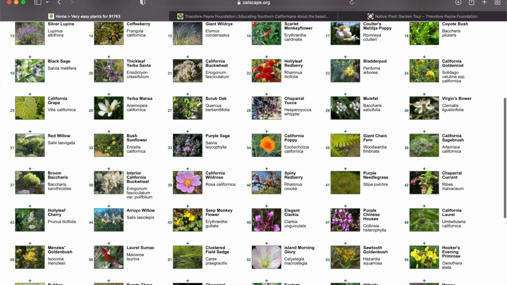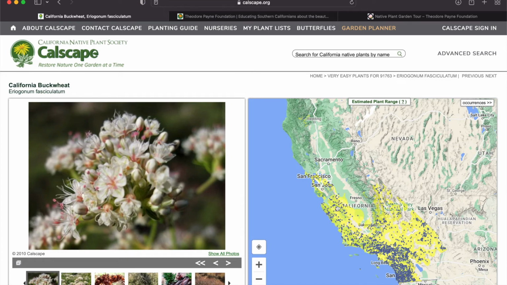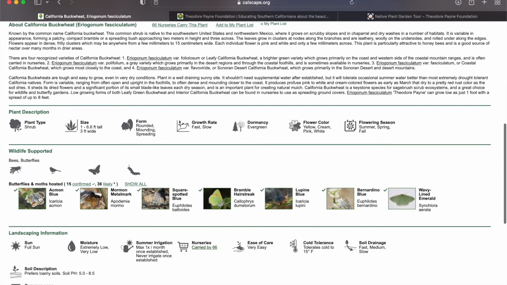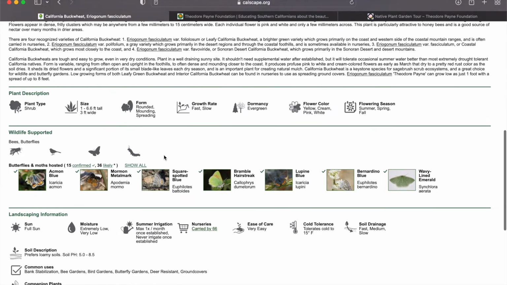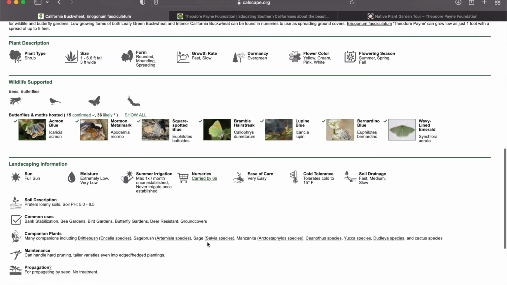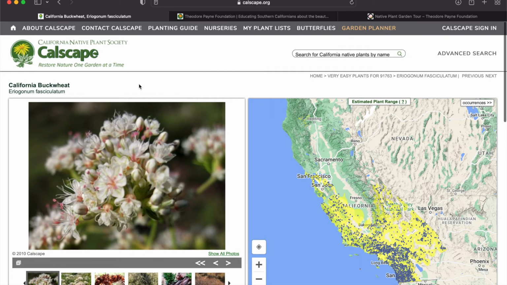And so from here, you can check out individual plant profiles, and you get these cool maps that show what was thought in yellow to be the historic range of the plant, as well as really interesting and detailed information about the wildlife supported, especially if you're interested in butterflies, the caterpillar larval host plants of the butterfly species that each of these plants support, and then another way of looking at some of the kind of how to put the right plant in the right place information. Some of it overlaps with the Waterwise Garden Planner, but another absolutely great resource.